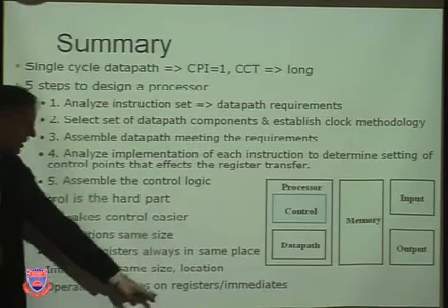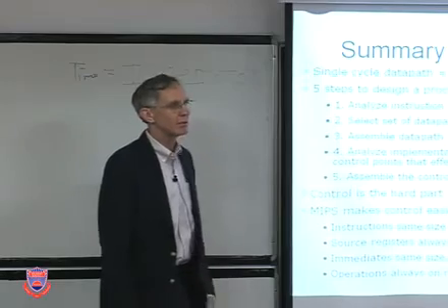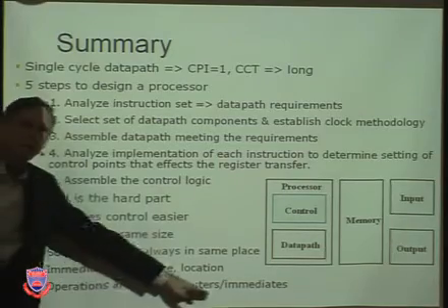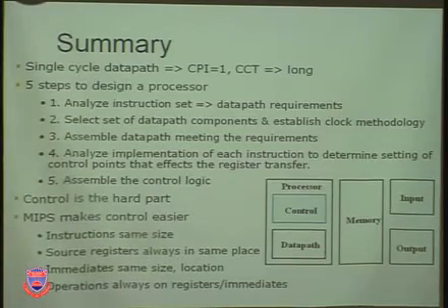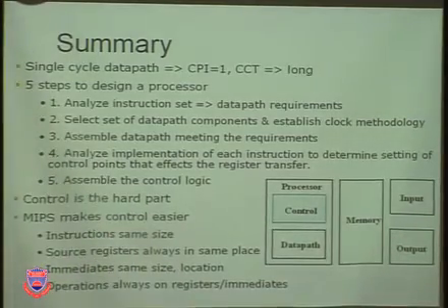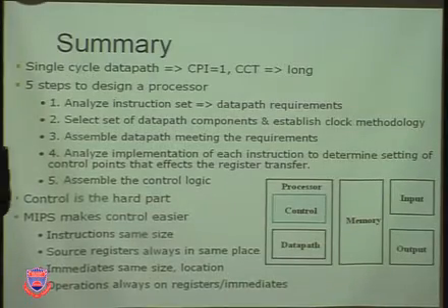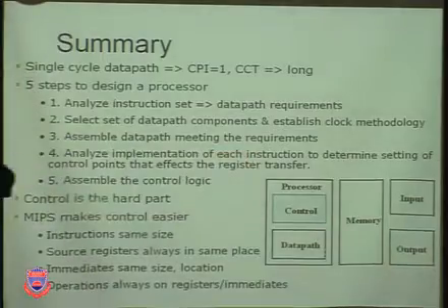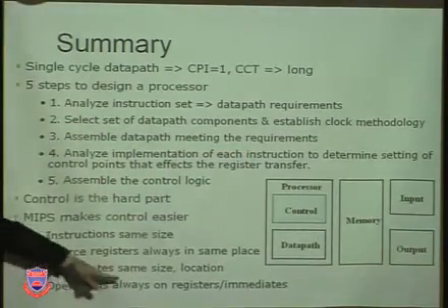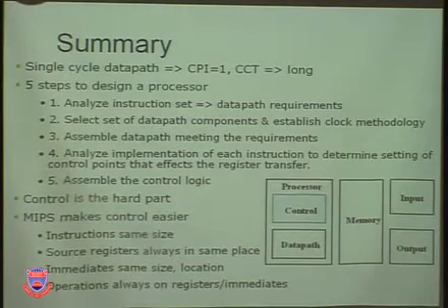And the operations are always on registers or immediates, never on memory values. We do not have operations on memory values. We don't touch memory values except to bring them in, and then we operate on them. So that also makes the machine much, much simpler to design the control of. Machines that do this, that only operate on register values or immediates and don't operate on memory values, are called load-store machines. Load-store architecture, because all you ever do with memory is you either load or you store. You don't ever operate on things in memory values. You first bring them in and you operate on them when they're in the processor. Okay, so that's our summary of single cycle processor architecture. Are there any questions about it?